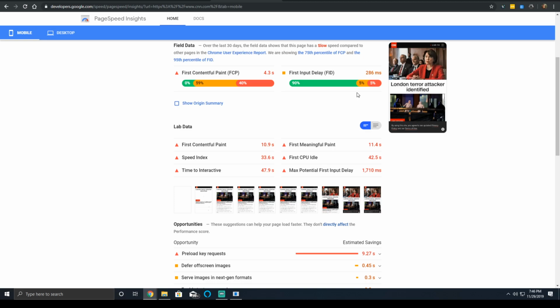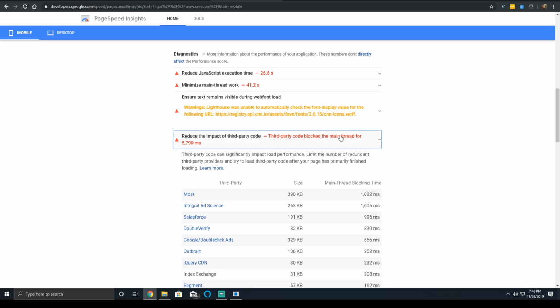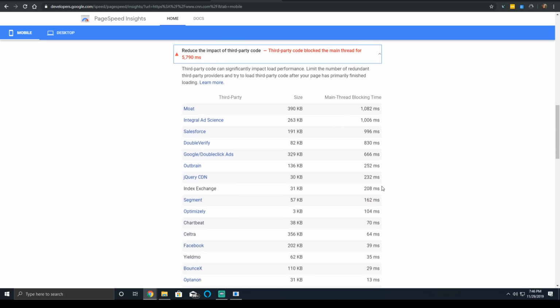So the speed index score can be improved through a couple of measurements. Minimizing main thread work, which is just a very fancy way of saying removing unused code and not using overly complicated code. In their case, most of their main thread is all being driven up by advertisements. Advertisements are going to eat up main thread time for the browser, which takes longer to render the page. And unfortunately, advertisements are one of those things that if your website needs them, you have to take the hit.